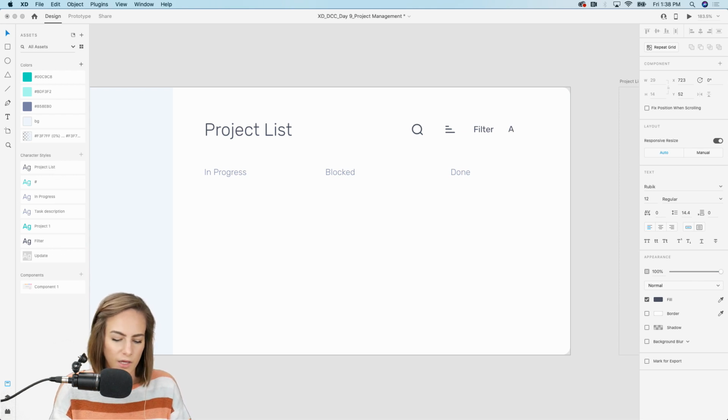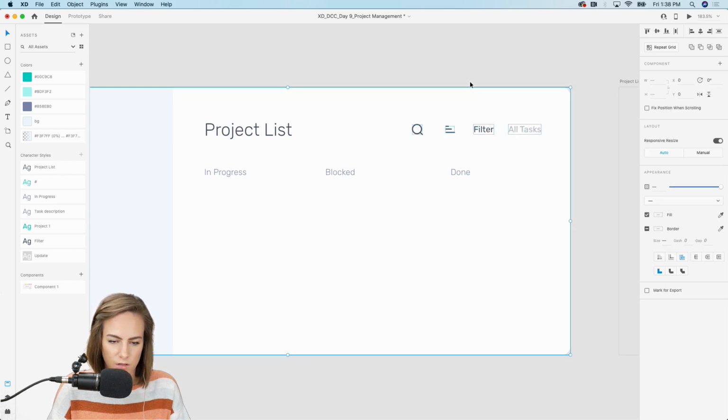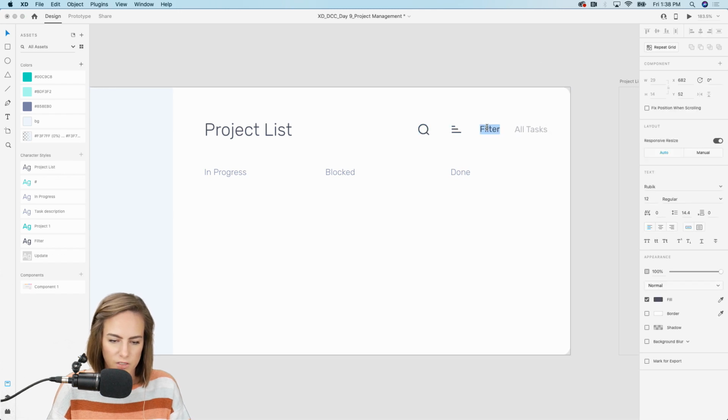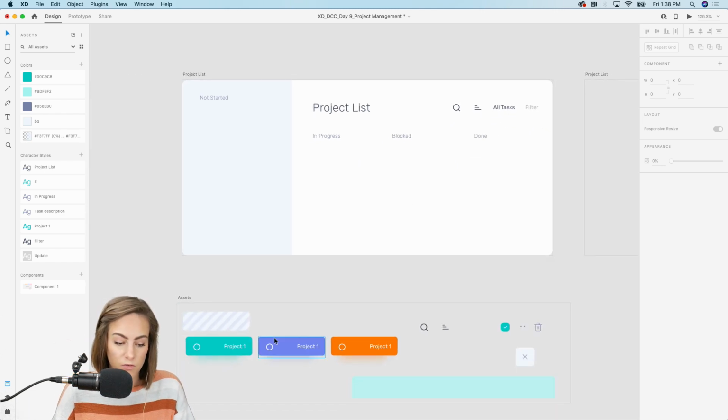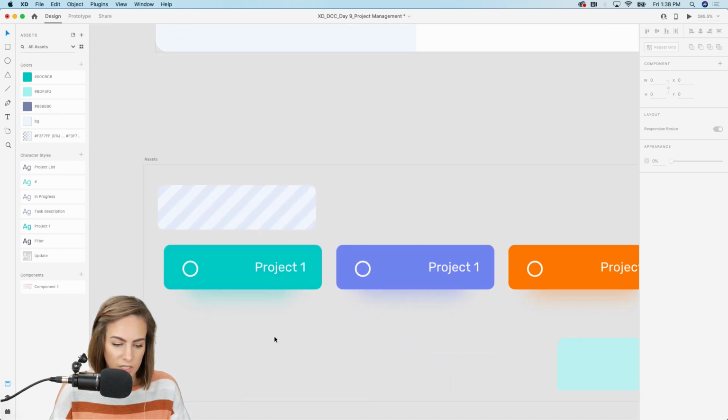And maybe all tasks. Bring the opacity down. Actually, this one should be all tasks, since I want that to be selected. And this one can be filter. Okay. Looks good.